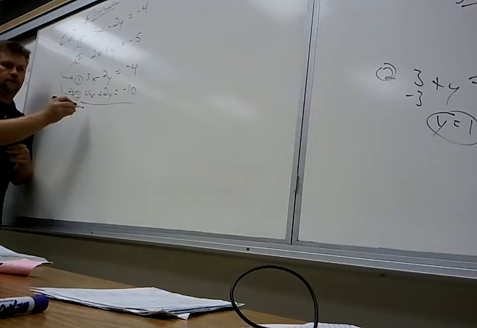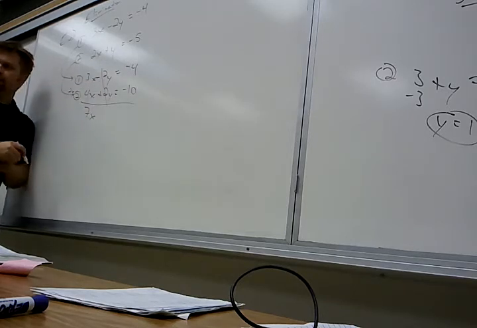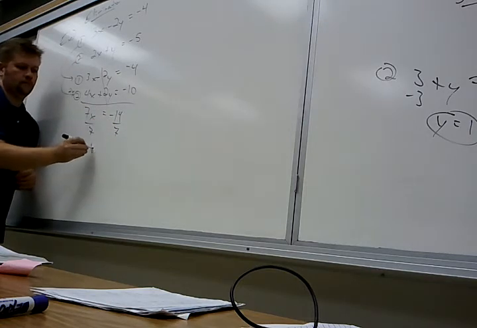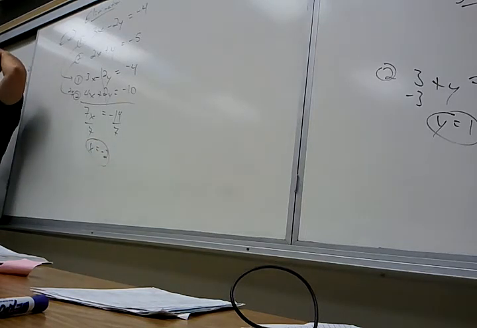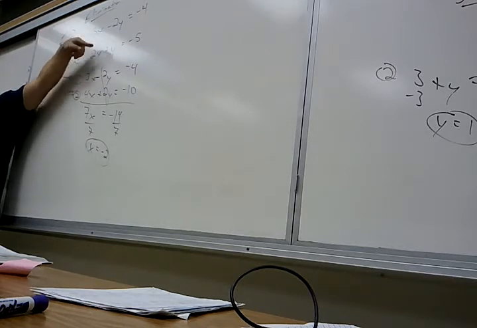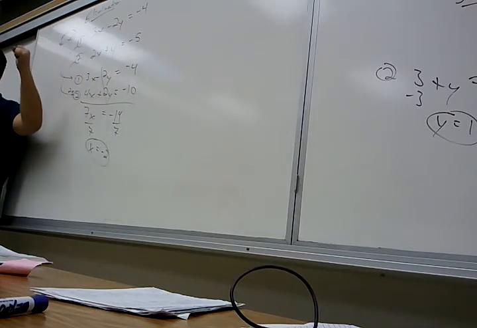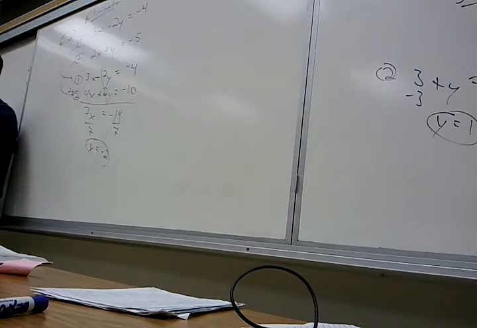So here you get 7x. Those cancel. x is negative 2. Do you plug it in? Of course. You got this negative 2. Does it matter where I plug that negative 2 now to get the y? Which one am I going to do it in? Number 2, because y is almost alone already, right? But it doesn't matter, because they have to both be the same point, right? Okay.